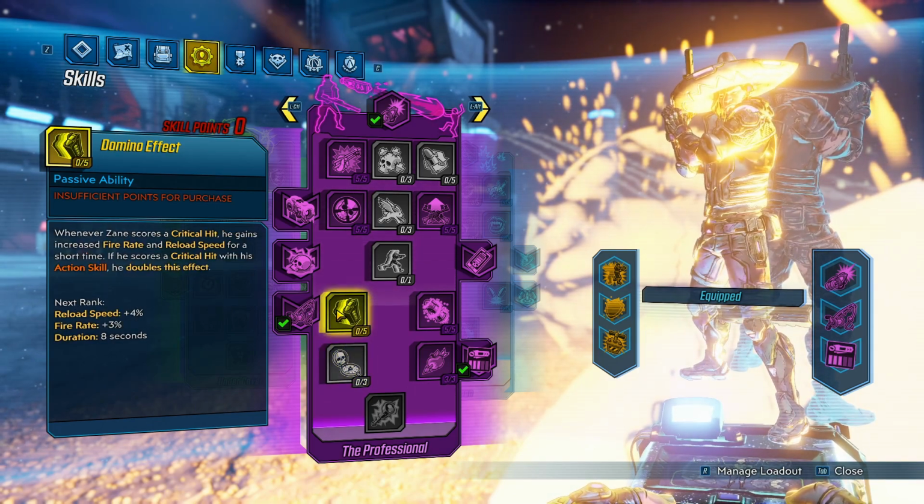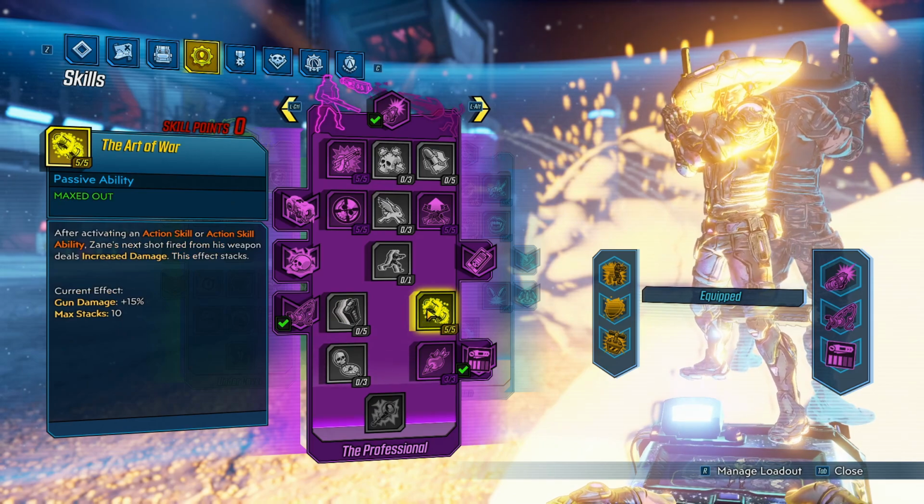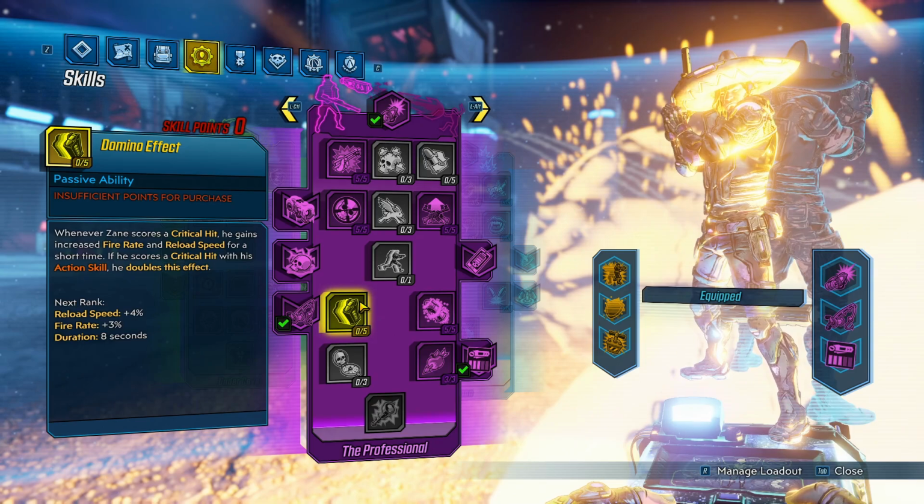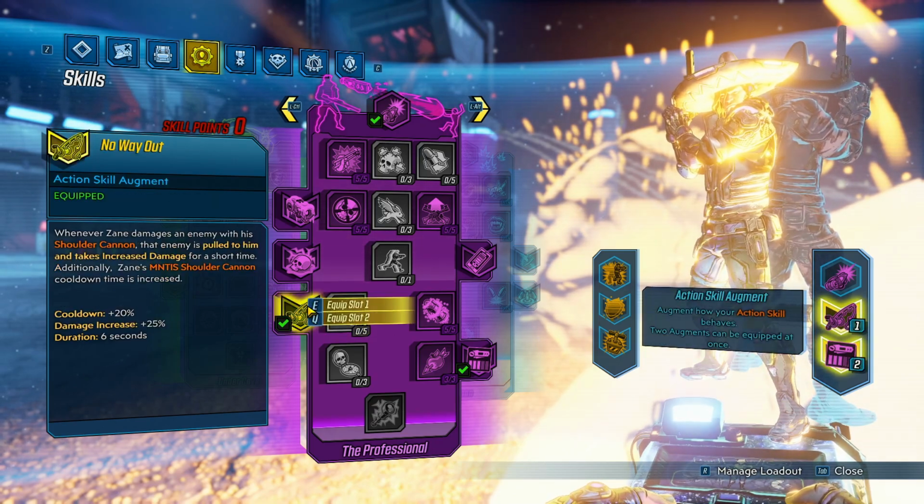And then, yeah, Sheer Will. Domino Effect is... I would probably replace Art of War with Domino Effect to increase the setup. But, yeah, I very much enjoyed it. It was a very fun build. No Way Out.